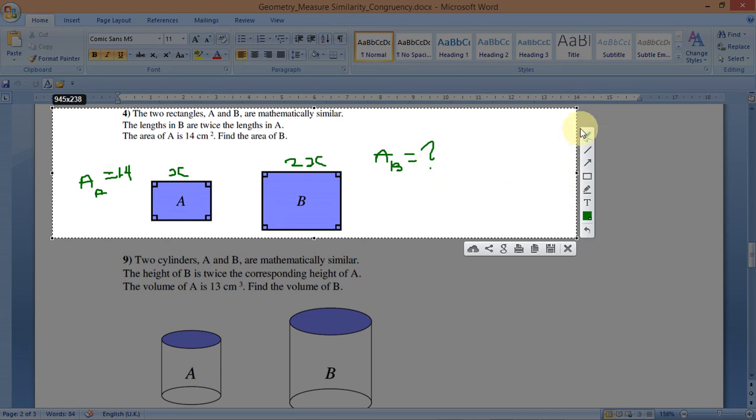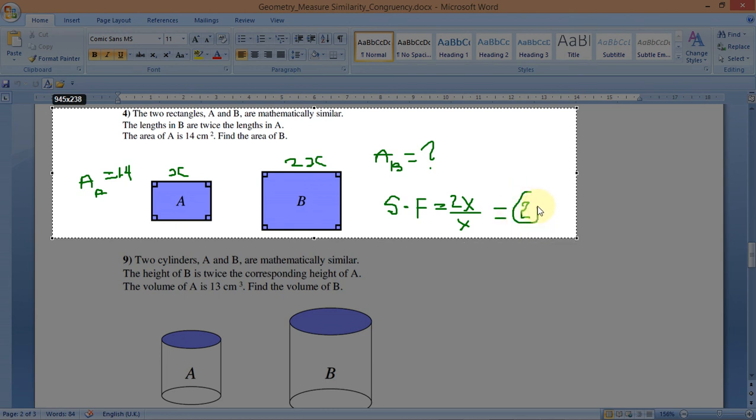Okay guys, before you can do this, I need to quickly call your attention to something. Scale factor. Let's find the scale factor first. Scale factor equals image dimension divided by object dimension. So let's say this one is the enlargement of this. So this is the image. So the image dimension now, that is 2x, divided by the object dimension, which is x. So the scale factor of this information is 2. Okay, so let's keep that one now.